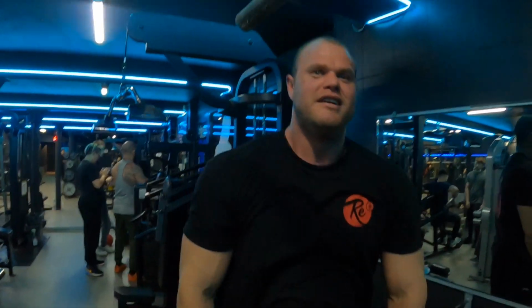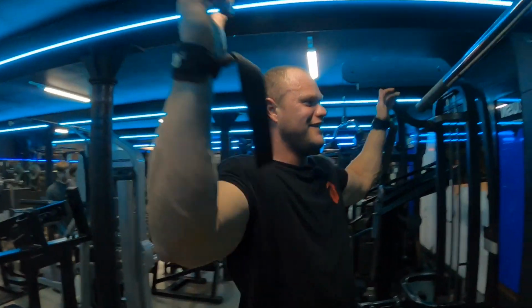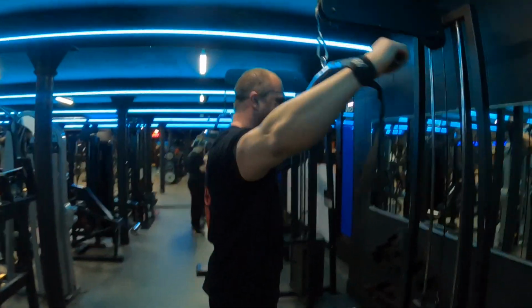So change of bar. Change the bar. Change of bar, because Josh is just too big. Too wide. Too big. Shouldn't be such a big motherfucker. You need a man bar. Oh yeah, man-sized bar.